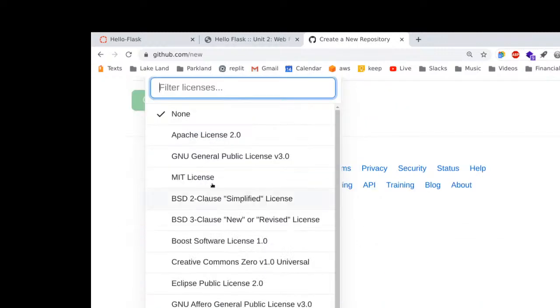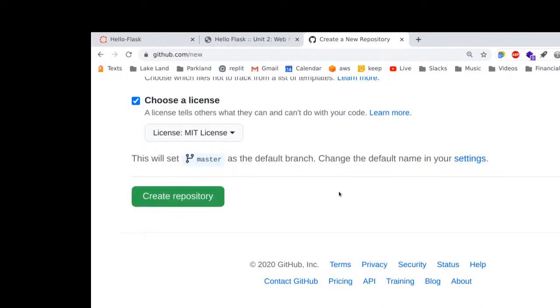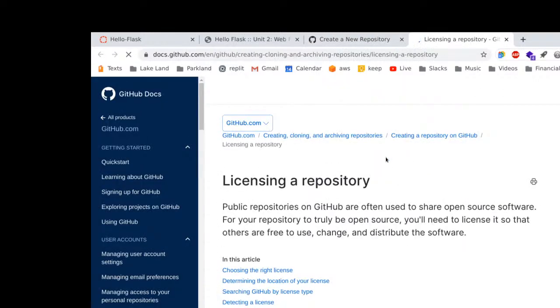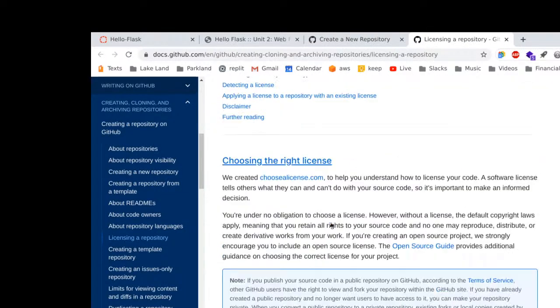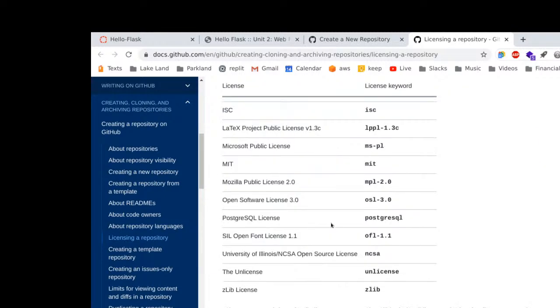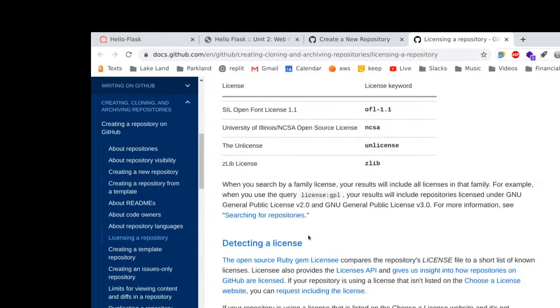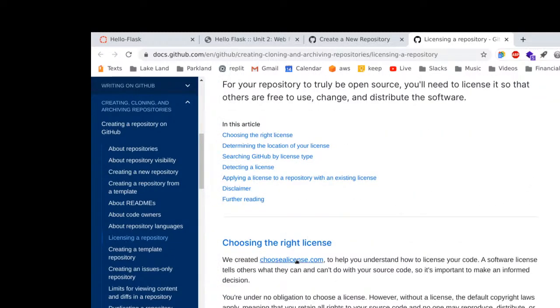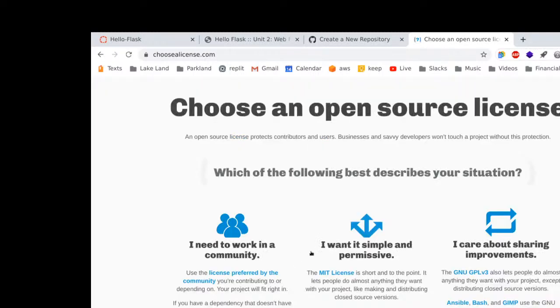So I usually fall back on the MIT license. And this tells you about what the different licenses are. Okay, but they give you a link to the site that does: choosealicense.com. Okay.